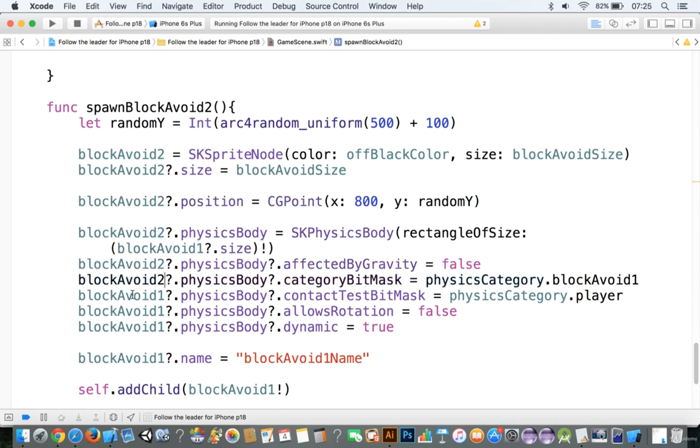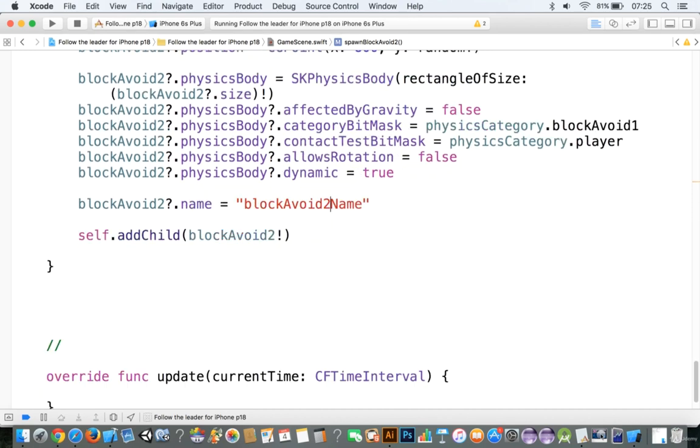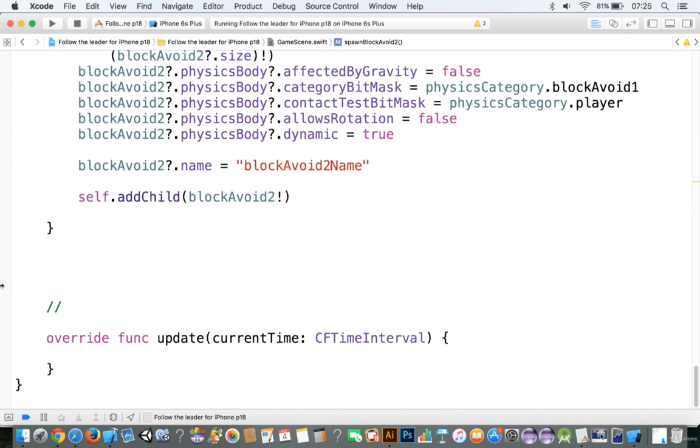Now we need to add actions to make this work, but all I'm doing is copying and pasting that in here. You can go ahead and pause it if you want to make sure that you get it right here. But essentially that's all that we're doing, is we're going to change it here. So block avoid 2. Make sure you get that name here, okay?